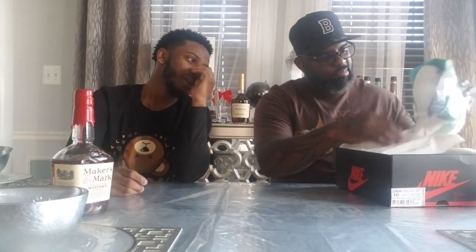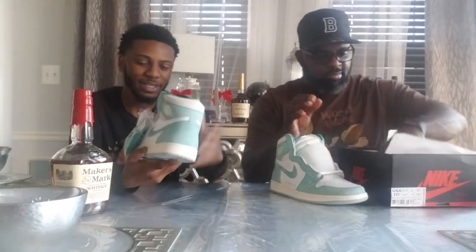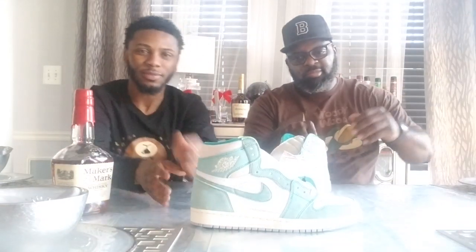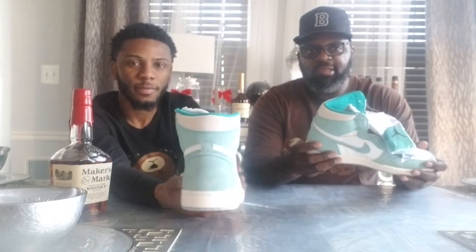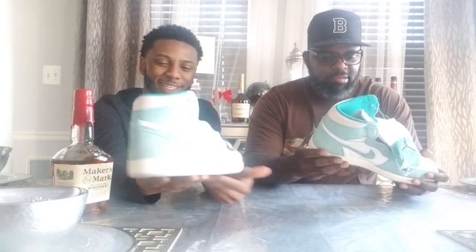Oh, what's that? Oh, that's them Turbo Green? What's it called? Turbo Green. Oh man, I like this shoe. The Turbo Green is kind of a soft green, kind of like a spring color, maybe. Yeah, definitely an Easter color.